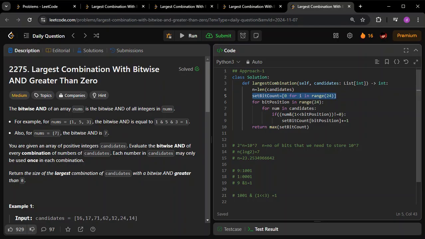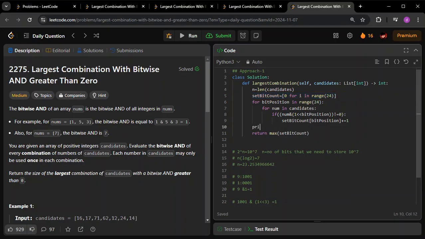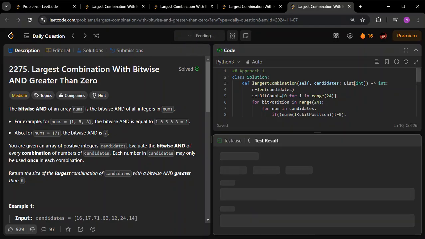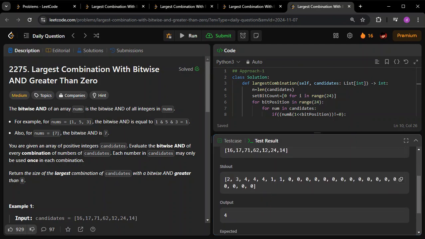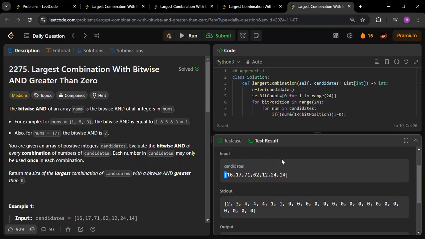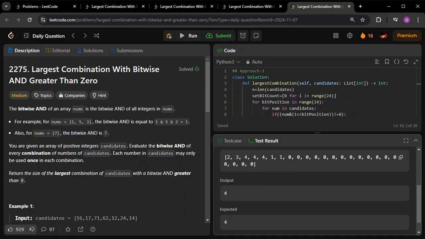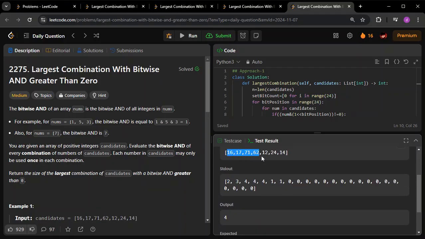Just let me do one thing. I will print and show you if you are not able to catch what I'm saying. So if you see here, this basically has 24 entries, right? What I'm trying to say here, for example, this particular bit, whichever bit it refers to, it is 0, that is it refers to the 0th bit. That means among all the elements here, only 2 elements have the 0th bit set to 1.